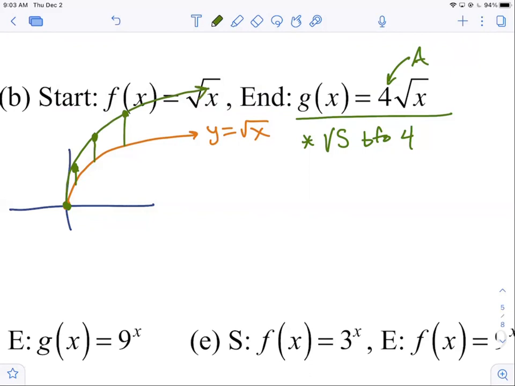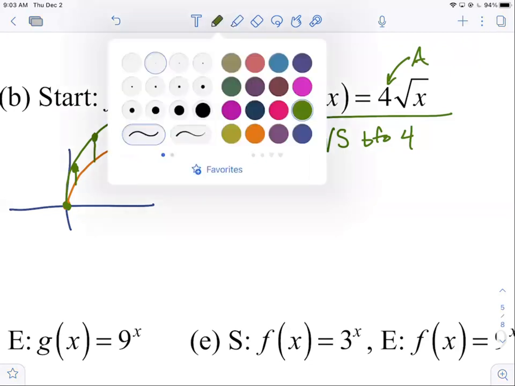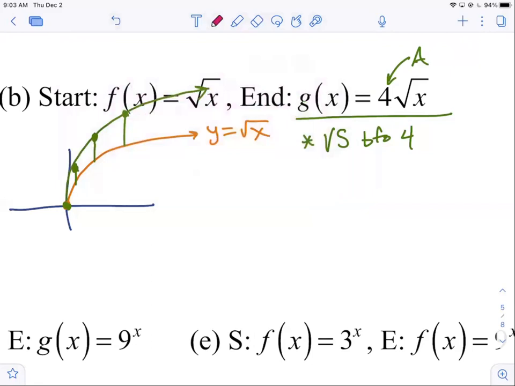Now, let's graphically look to see if there's another way to do it. Much like the previous example, I can get the exact same graph by taking my x values on the orange graph and compressing them to make the green graph. You see that? Instead of grabbing it vertically and pulling, I can put my hands on either side of the y-axis and push. So I know that it's going to be equivalent to a horizontal compression by a factor of something. How are we going to find the something?